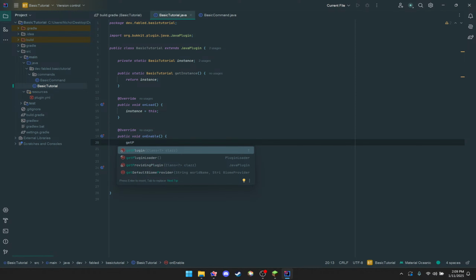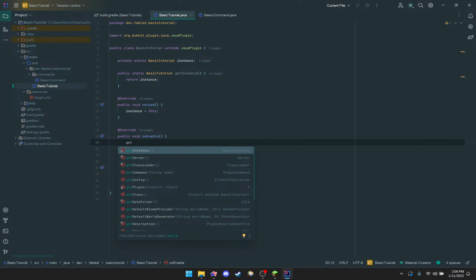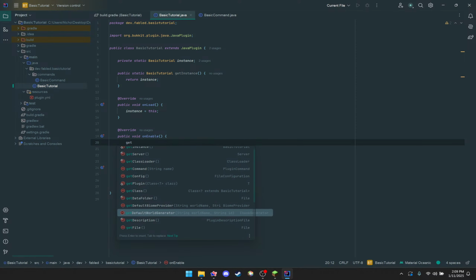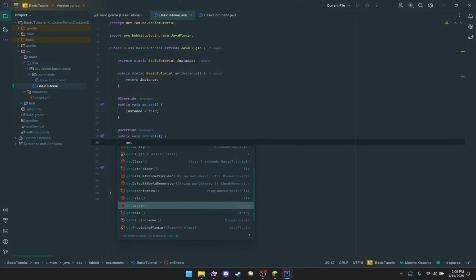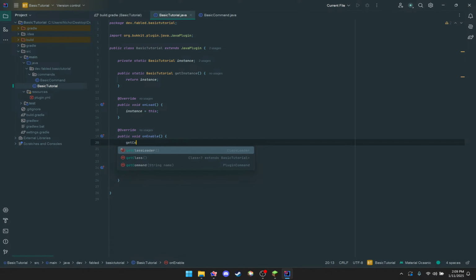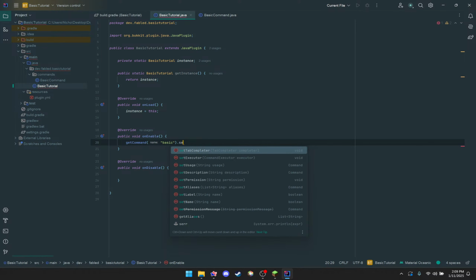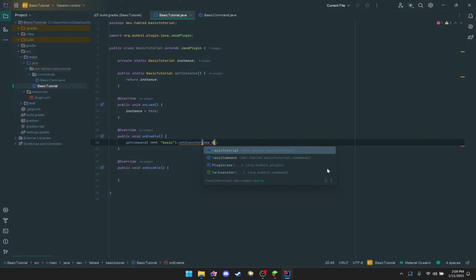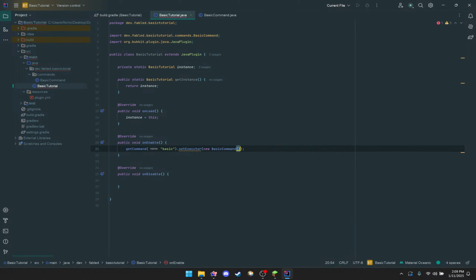No, what was it? It's something. getCommand. Yeah, getCommand. We'll say basic, and then setExecutor new BasicCommand, like that. That's how you normally register a command in your Spigot plugin.